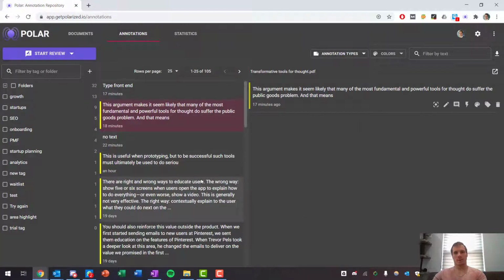The last thing I want to quickly show you guys is the annotations view. All the annotations that you create and all the highlights that you create end up here, whether it's an area highlight, highlighted text section, or anything else. Just like in a document reader, you can work with the annotations directly here, edit them, you can tag them, create more flashcards, etc. You can also filter them by color, by different types, and work with them or even export them. And finally, we can also review annotations and flashcards directly in Polar here.